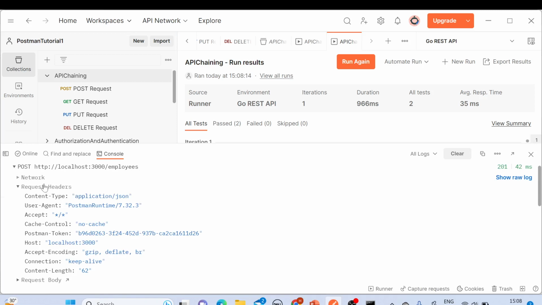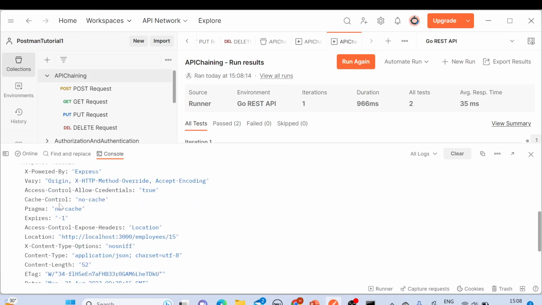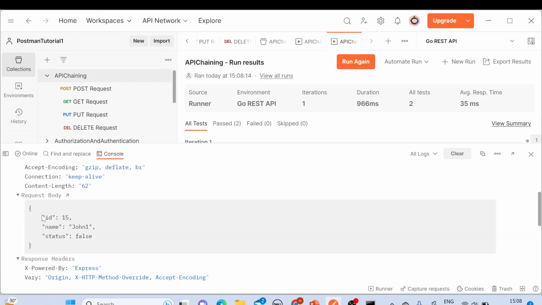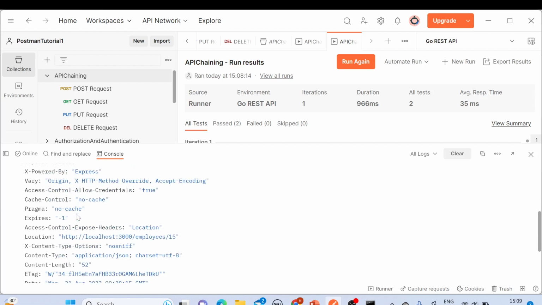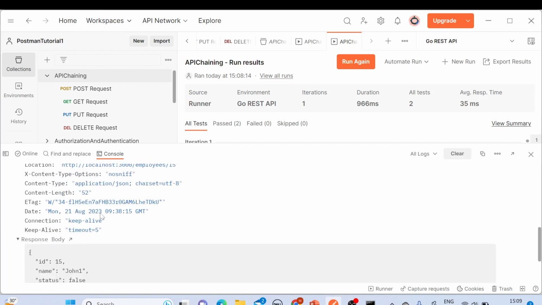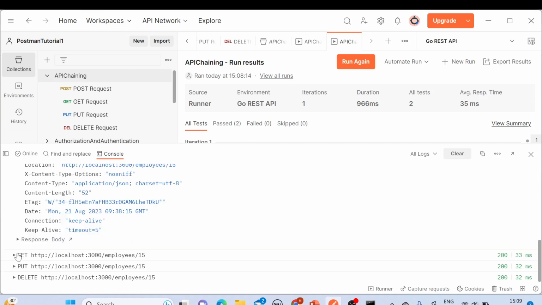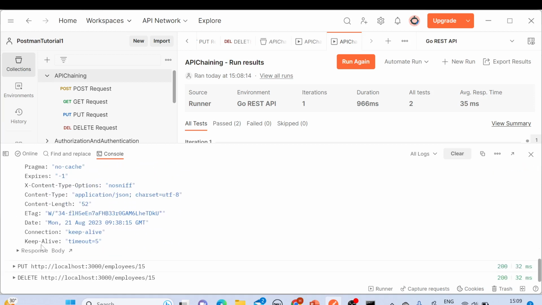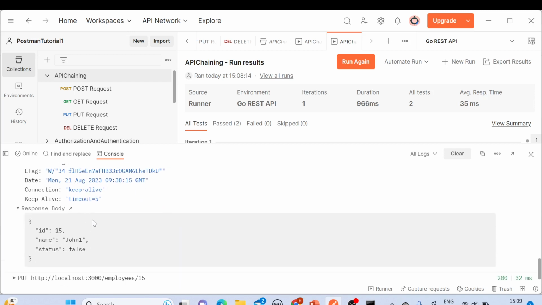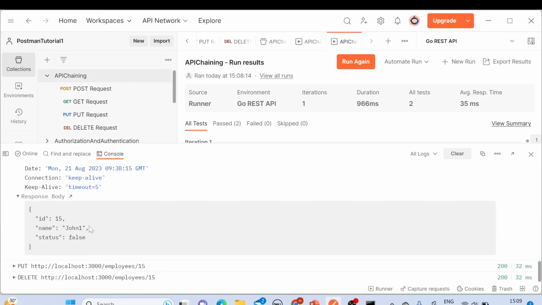The post request we have sent, and let's see the request body over here. This is the request body, like ID 15, John, 1, false, correct? And what is the response we got? Same response we should get, right? So 15, John, 1, false. Now if you see the get, how it is picking up in the response body of get, we got 15, John, 1 and false.